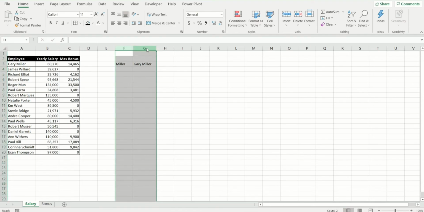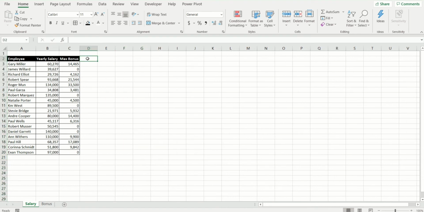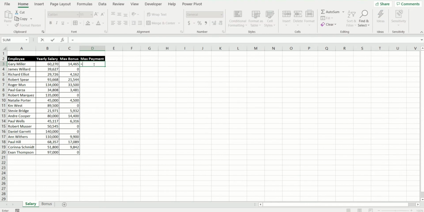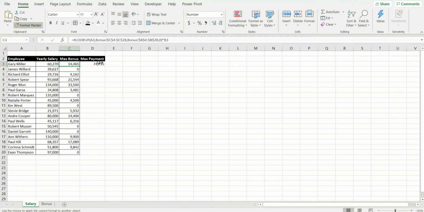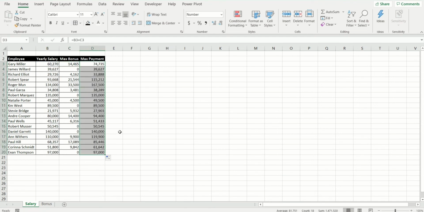Now, here's an interesting thing. Before I move on, let me just put over here maximum payment. This is going to be the yearly salary plus the bonus, and I need the same formatting right here, and let's just autofill.